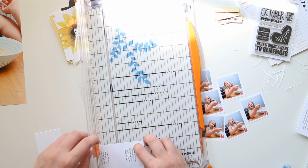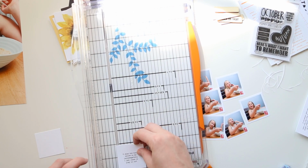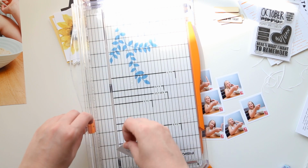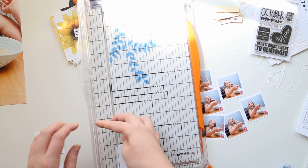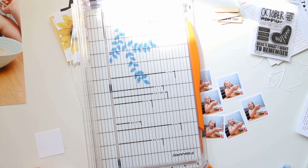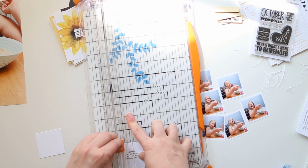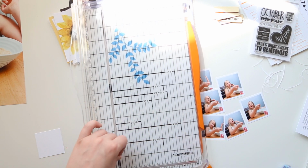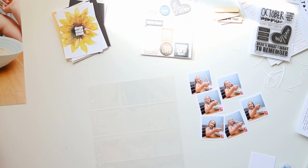I'm just finishing up trimming down these last few quotes that are going to slip into the pockets. One of the things that I find is that I'm using my page trimmer, I'm measuring it to make sure that they're 2x2, but what I found was that the pockets that these cards are going into are not quite as precise as my page trimmer is.